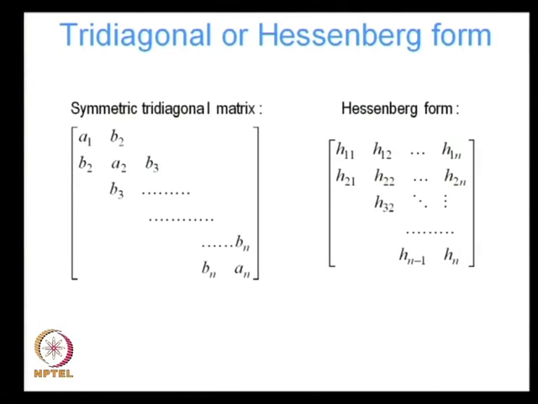So, what is a symmetric tridiagonal matrix? It is of this form. You can see it is pretty close to a diagonal matrix, although it is not exactly a diagonal matrix. So, doing transformations, we can reduce any symmetric matrix to symmetric tridiagonal form, and a non-symmetric matrix to Hessenberg form, and then we can write down the characteristic polynomial for this and try to find the roots of that equation.